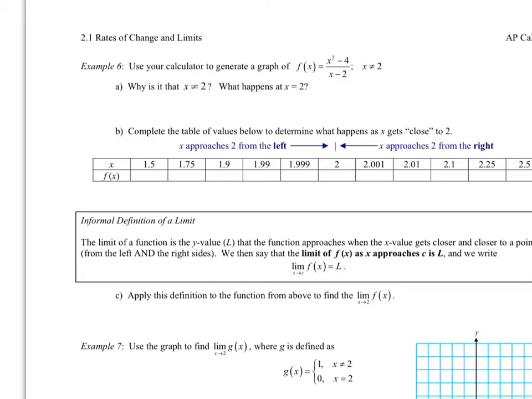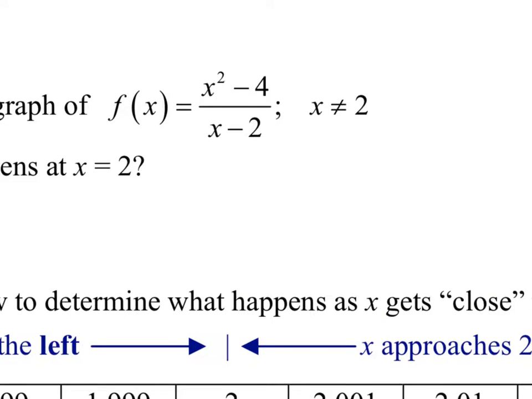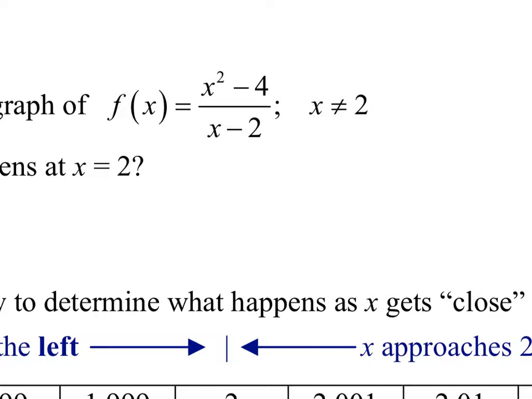So, use your calculator to generate a graph of x squared minus 4 divided by x minus 2 for x not equal to 2. Okay? So with your graphing calculators that I know all of you brought, go ahead and graph that function. I'll give you a minute to graph it. Remember, since this is a video, you can pause, rewind, fast forward, kind of jump around if need be. I'll also put this in Drive in case you need to see it.